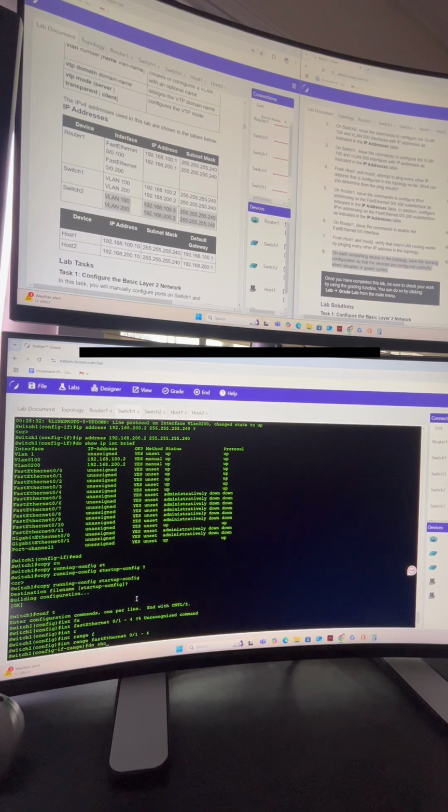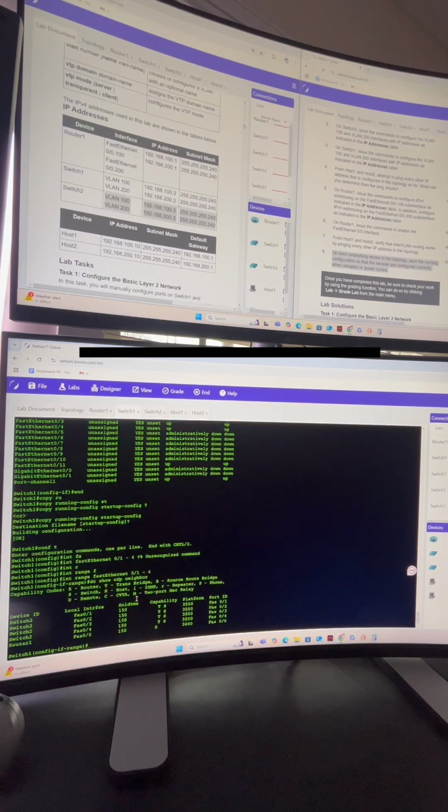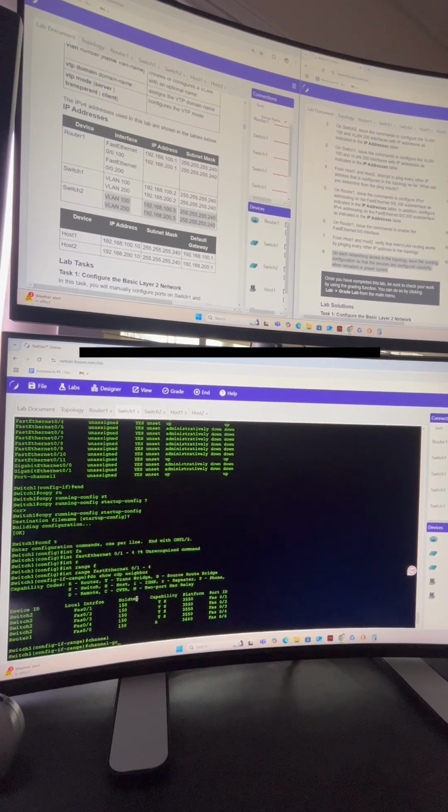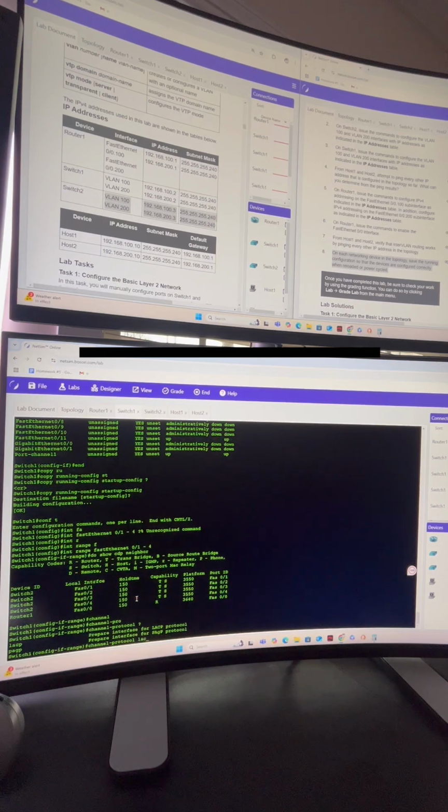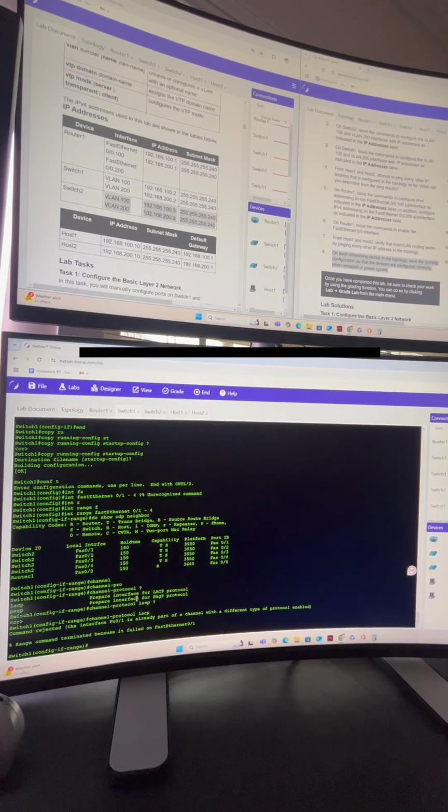Let's do a do show CDP neighbor just to confirm that. Yeah, so Fast Ethernet 0/1 through 4. All right, let's do a channel protocol of LACP. That's what it wants. Okay, range terminated because it failed on the 0/1.